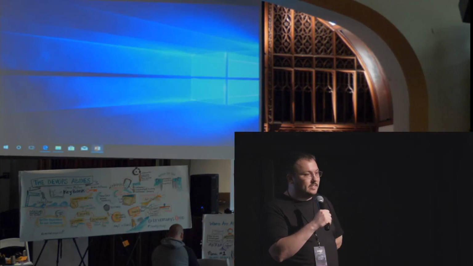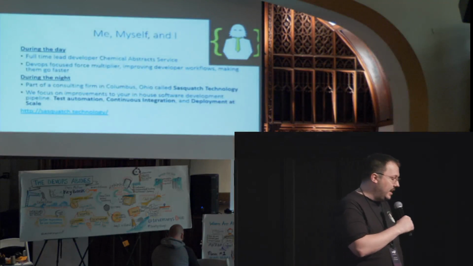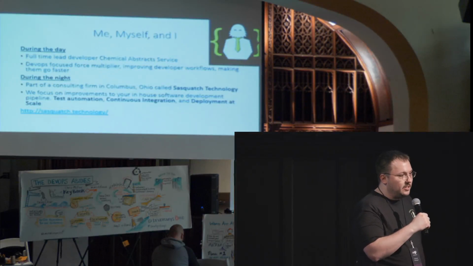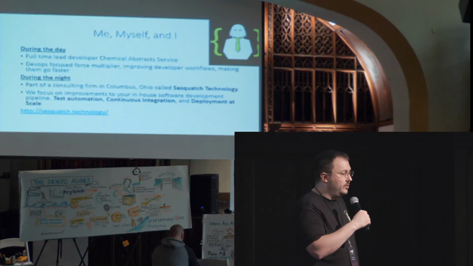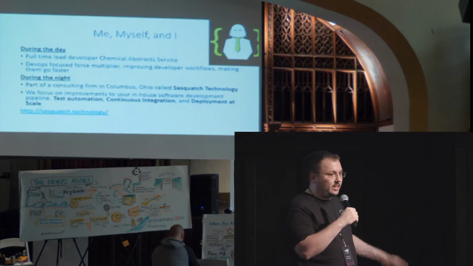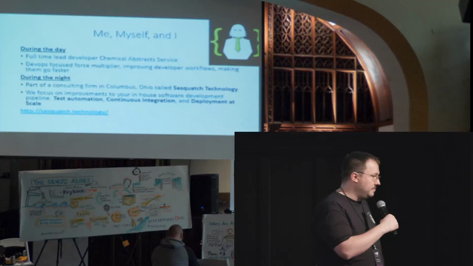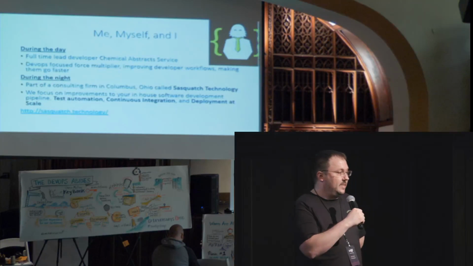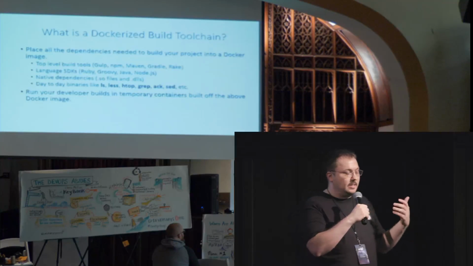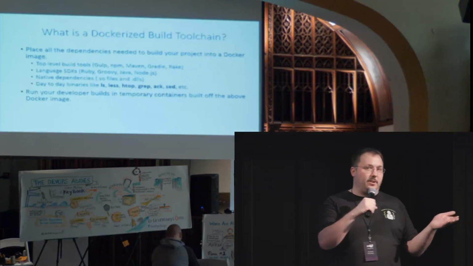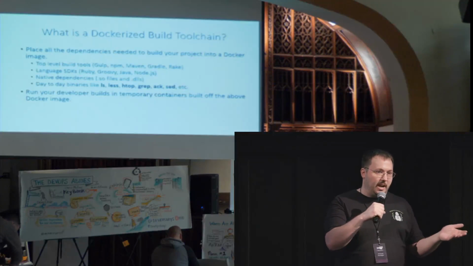I work at Chemical Abstracts. We do DevOps for a large group of developers there on the main project, and we try and make them go fast. So we focus on continuous integration and their workflows. At night, I work for Sasquatch Technology. We're a consulting firm focusing on providing DevOps services. So the talk I'd like to give today is about Dockerizing your build toolchain, and that's essentially what you want to do, is take everything that you would use to build your product and put it into a Docker image.